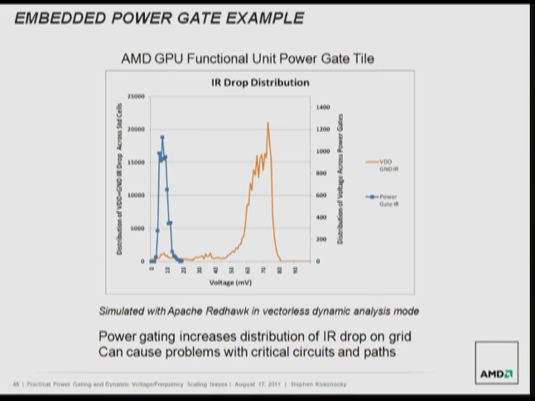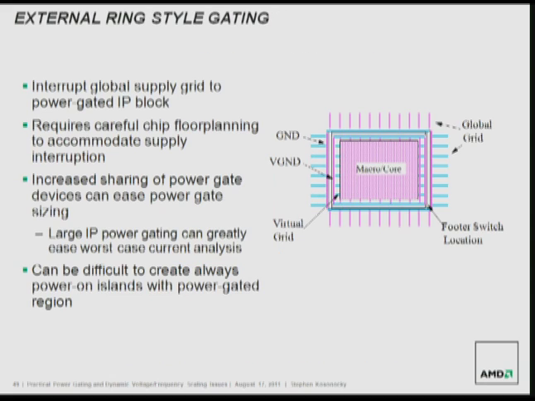And then you see the overall supply, the VDD ground IR droop here is higher. And so when you do add power gating, it will tend to spread out that yellow, your overall supply droop, and give you a larger distribution. So that'll impact your overall top frequency, because that distribution of drop across the grid will essentially get bigger.